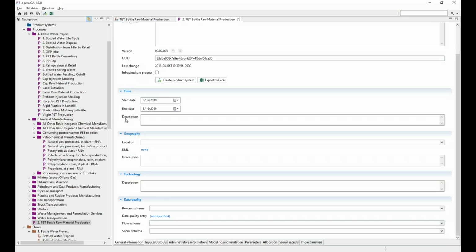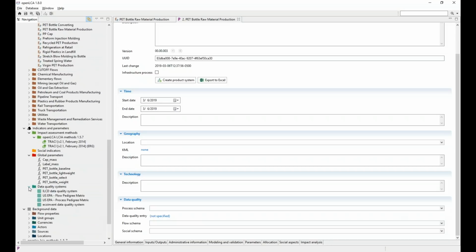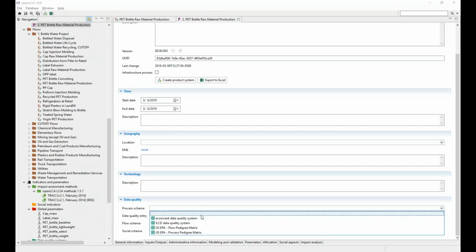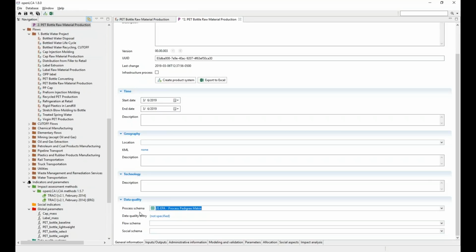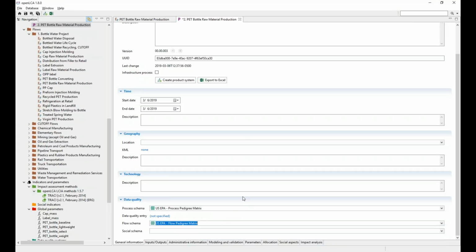So for instance, we've included a number of data quality systems within our database. We have a few to select from here. So we can select, for instance, US EPA's process pedigree matrix for our process schema. So this would apply to the overall process, but we could also have a different schema for our individual exchanges.